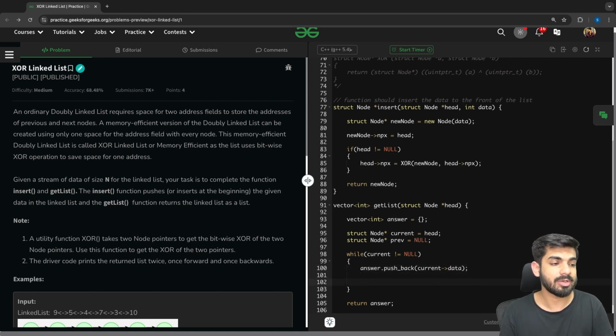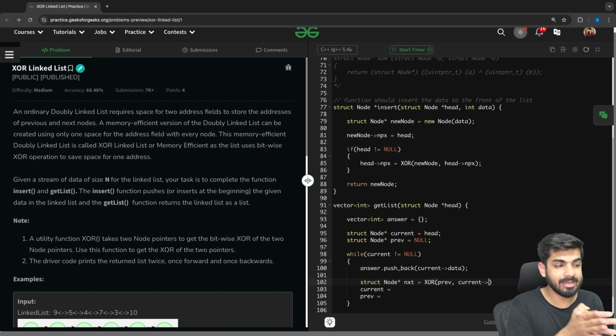Now we can see what this current value and this previous value will be. The current value for the next time will become some other node. So let's write here struct node star, and what is the next node, guys? Try to think of that. The next node will be XOR of two things. It will be the XOR of the previous node and the current node's nxp. I think in the diagram part I wrote only current, but it will actually be the previous and the next node. The next node for this current is current of nxp, right?